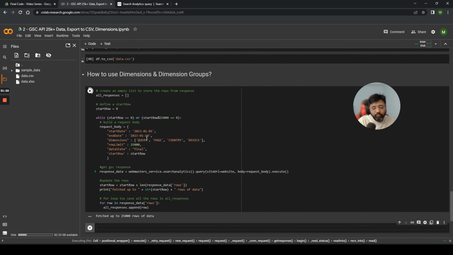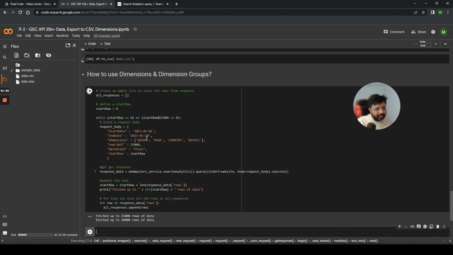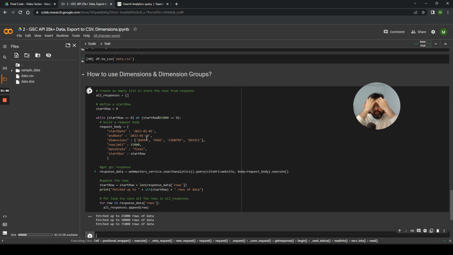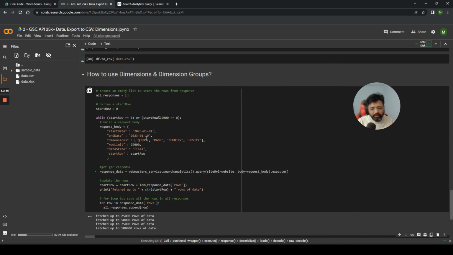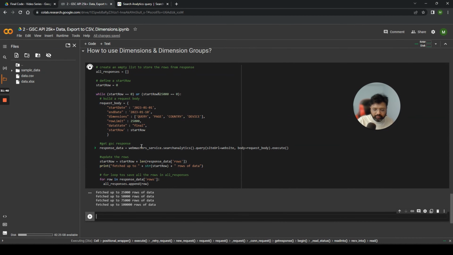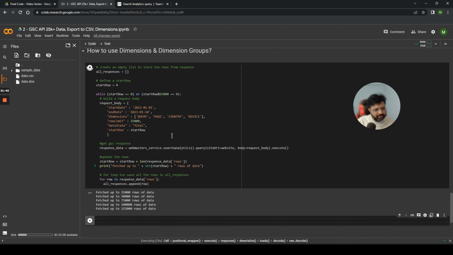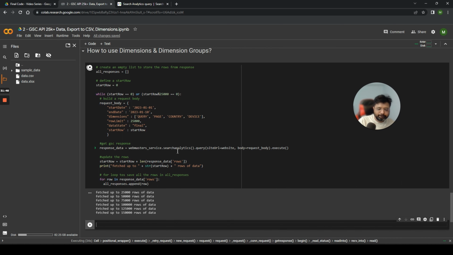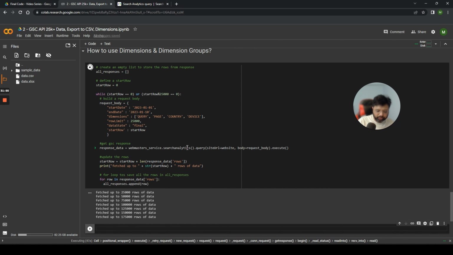Generally, as you add more dimensions, it will increase the data. At the same time, it will also increase the sampling. And I'm thinking that sometime in future I'll also make a video on sampling, and I will explain what happens there. There are a lot of articles already that explain the sampling that happens. There are ways to reduce the sampling as well, but as you add more dimensions, it will add a lot of data, that is for sure.